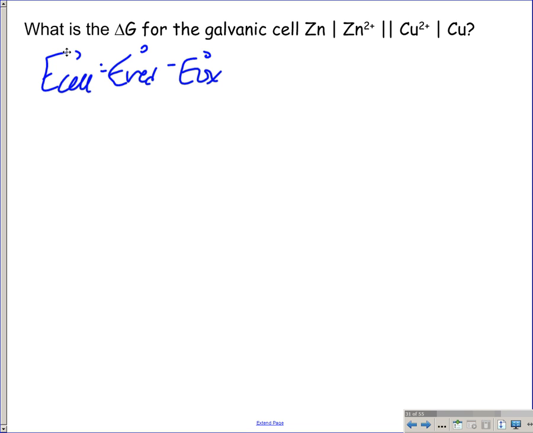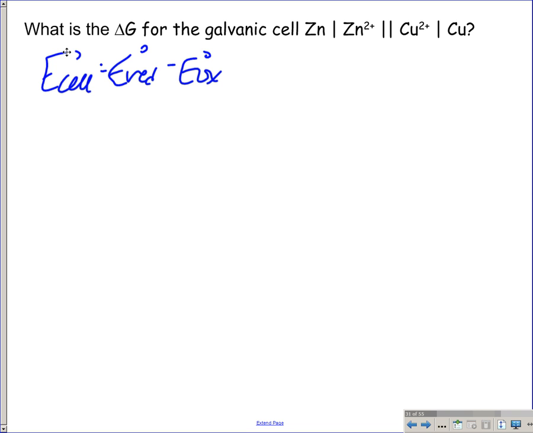How are reduction potentials, reduction half reactions written? Where are the electrons? On the left, in the reactant side. If you're reduced, the electrons are in the reactants. So that's what all this right here on the board means. I know that a lot of us want to flip signs for some reason. I'm not quite sure, but E cell is cathode minus anode, or reduction reaction minus oxidation reaction.